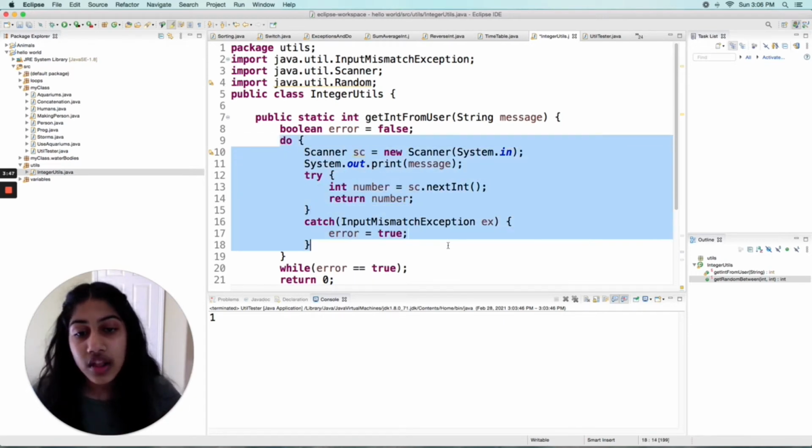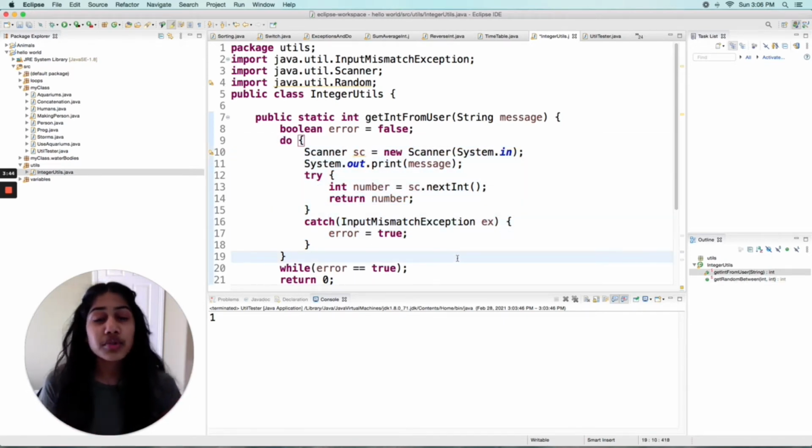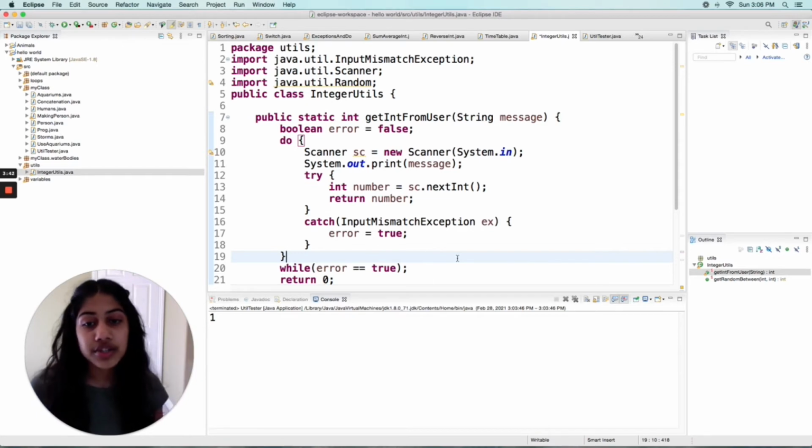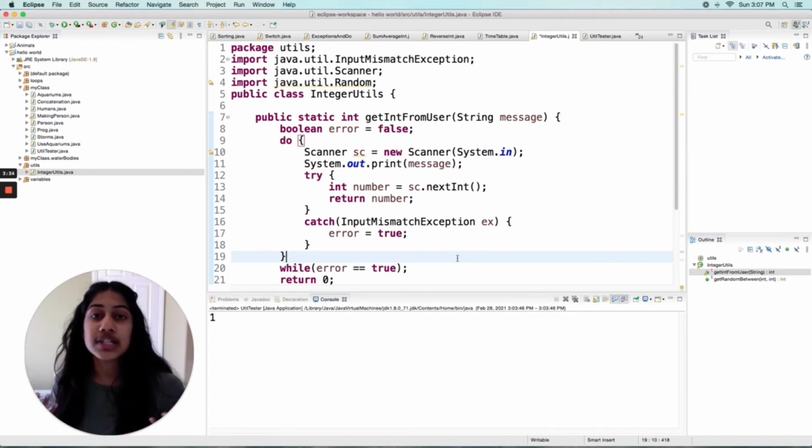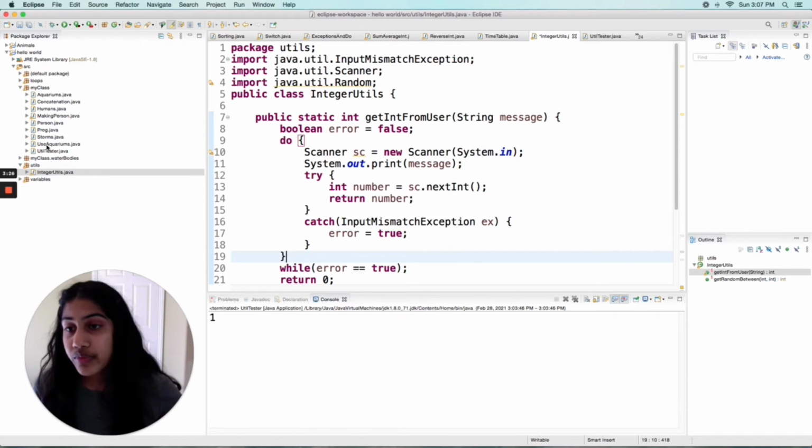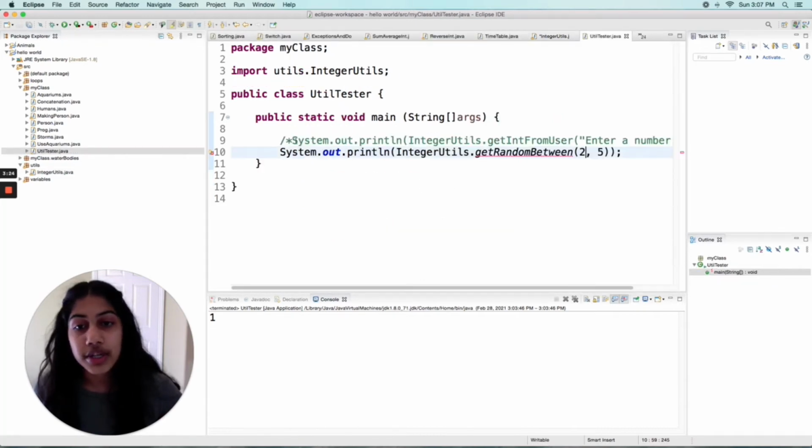This is a lot, and I don't necessarily want to keep typing that out, and you'll see that I can literally do all of that and print out an integer without any errors with just one line using this method. So I think that is pretty cool, and that's why you need Util classes. So let's just go test it out really quickly.